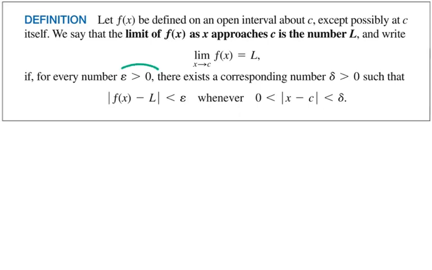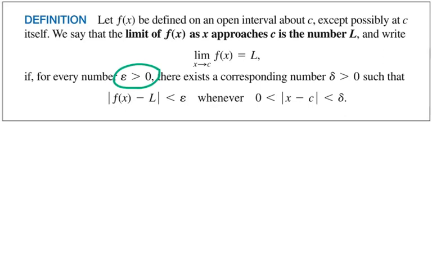So what our precise definition says is that I can choose some positive epsilon value. And if I'm given a positive epsilon value, think about it as like my vertical error off the limit, right? The limit is always going to be on the y-axis. It's a y value. And so if I'm prescribed and said I'm allowed to be within epsilon units off that limit, and then we can call this a precise definition.